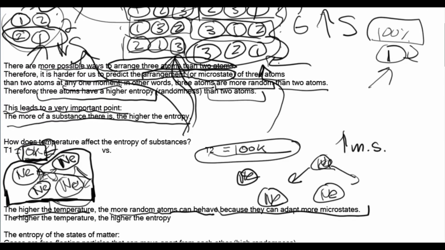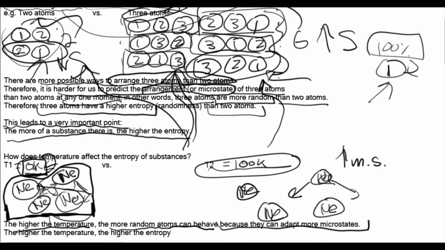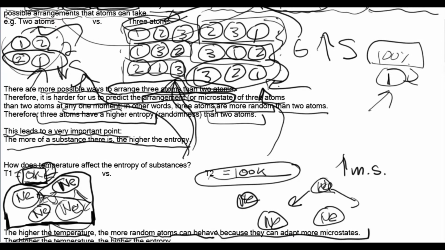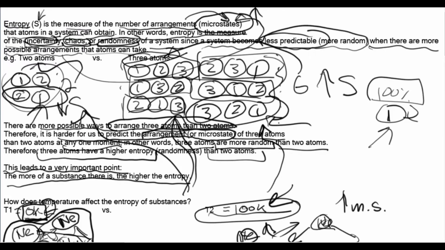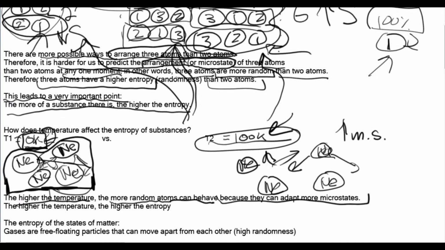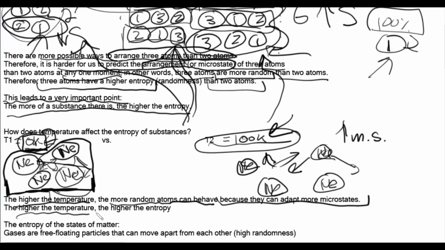It's like if you don't eat something for a long time, you will be tired and you won't have that much energy, so you won't move around a lot. There's not a lot of chaos going on. But once you have that spark of energy, guess what? You can move around a lot, and that causes chaos, which, if we remember, has to do with entropy. Higher chaos, higher entropy. So that's a very important part. And thus, we conclude the higher the temperature, the higher the entropy.